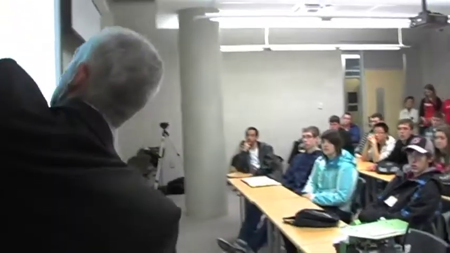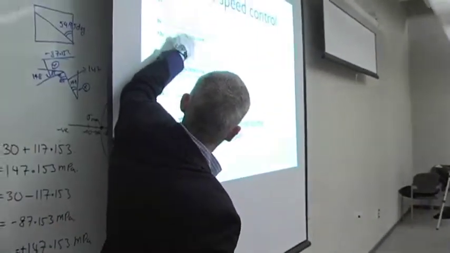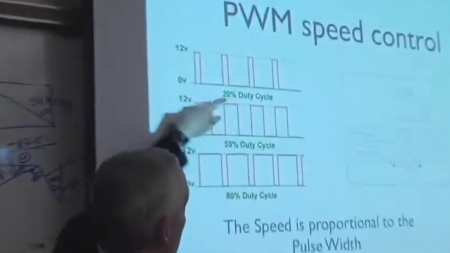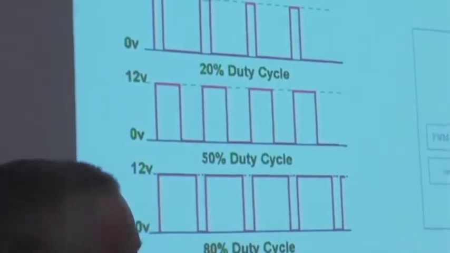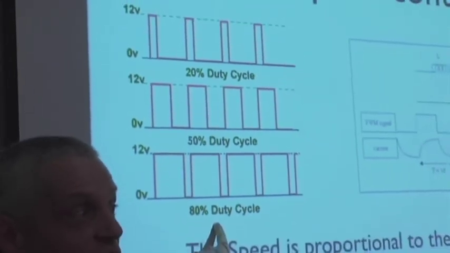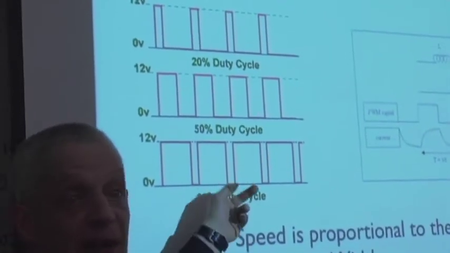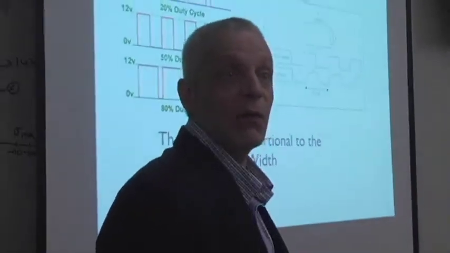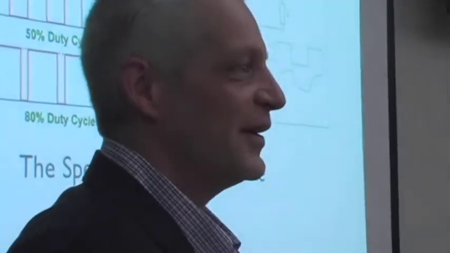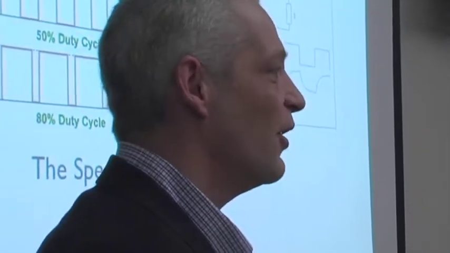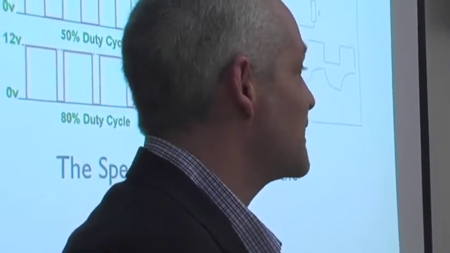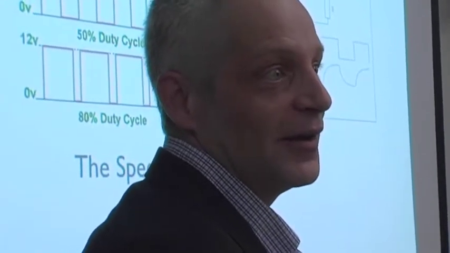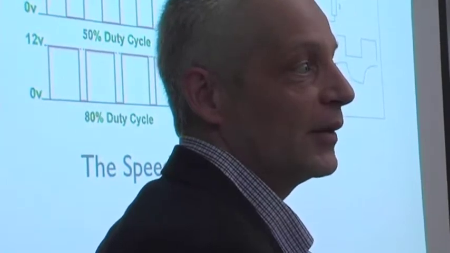So the idea is that you do it 20% of the time, so you're putting a certain amount of energy into it. You see, I'm connecting it longer, and I'm connecting it even longer, so I can control how much energy I put in it. This is, by the way, the same way the dimming of the lights in buildings works. They work with 110 volts. The only thing is they switch it on and off, on and off, and on and off. When it's more off than on, then it's darker. And they do it so fast that your eyes can't see it. So it's just a question of how much energy you put in it.